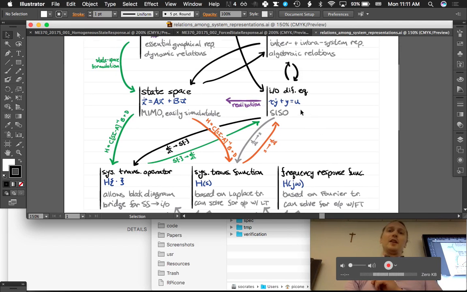We learned how to solve input-output differential equations. You guys already knew how to do that before you got into the mechatronics class, because differential equations was a prereq. But then we learned how to do that a little bit more, and we learned some tricks later on in mechatronics on how to do that a little easier using, there's this one principle that was really useful at the end of the semester.